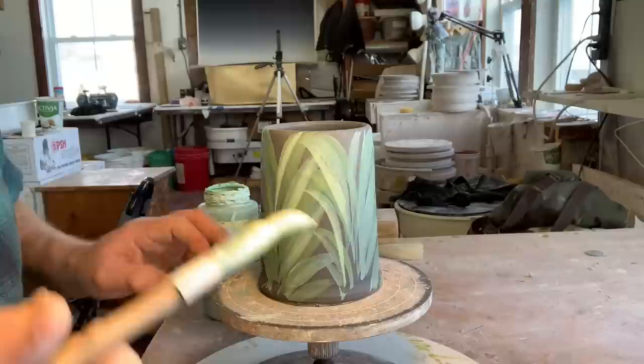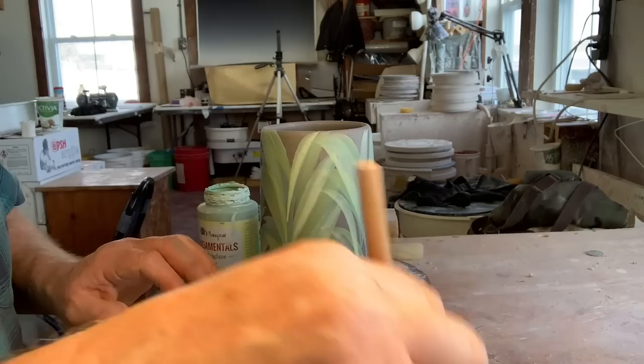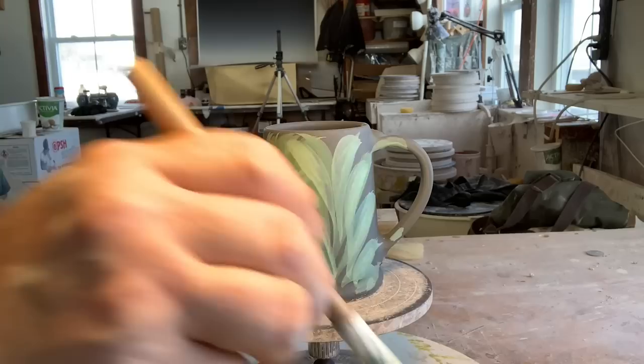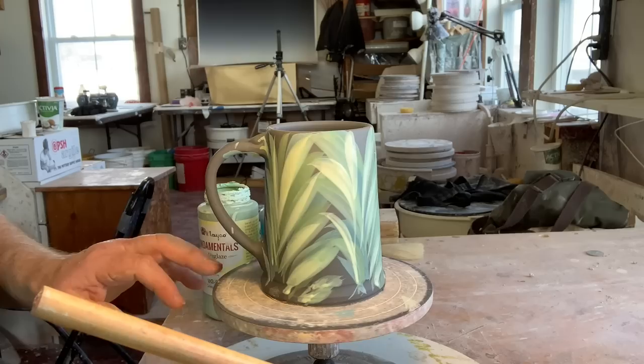These haven't dried that much, so I'm being a little careful now, because if I build up too much, it might make a dribble and go down. So I'm doing lighter strokes with this one, so we don't get too much in that. It's the effect of lots of grass, basically. This one looks a bit drier on this side, so I can go a little heavier. And that's your undercoat. I'll set that aside now for 10 to 15 minutes, paint a couple more, and then we'll paint some flowers on there.